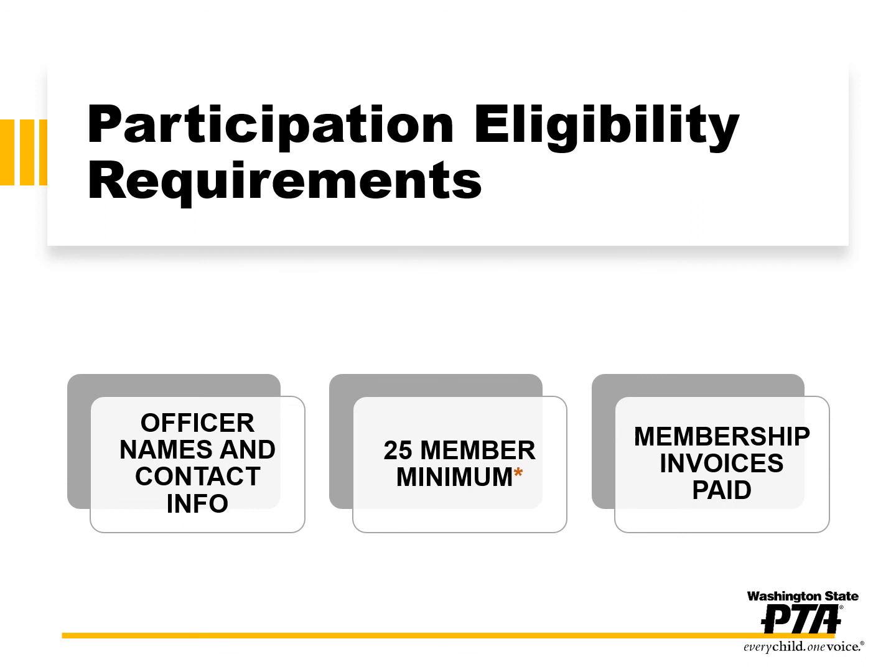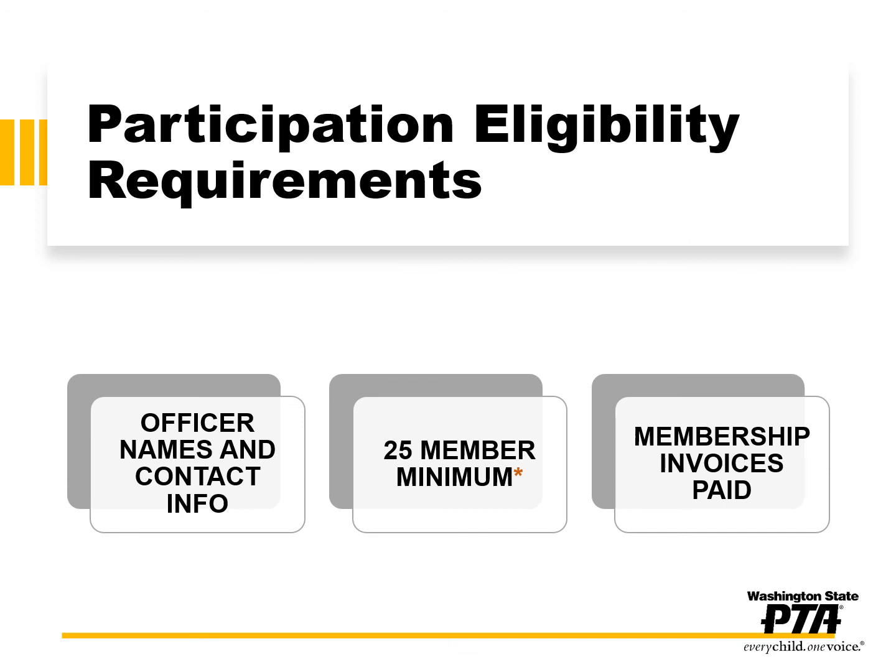These items are required for a local PTA to be eligible to receive grants or program funds from Washington State PTA or National PTA, to participate in Washington State PTA and National PTA awards and other programs, including the Reflections program at the national level, to send voting delegates to Washington State PTA's Convention and Legislative Assembly based on Washington State PTA uniform bylaws, and to bring issues and resolutions to Washington State PTA for consideration. The participation eligibility requirements are as follows.